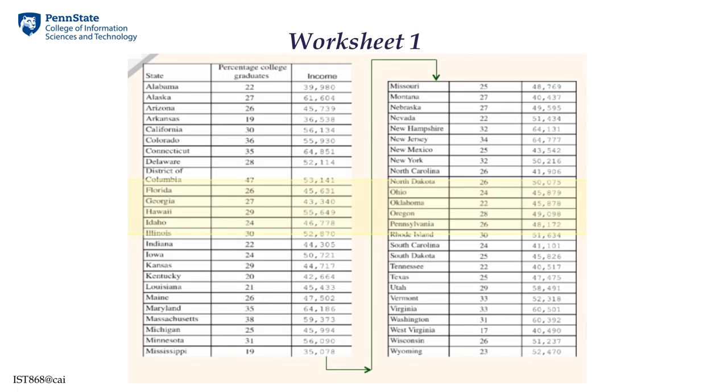Now let's look at the second question. The question asks, are there any regions that show a relatively low percentage of college graduates? If you look at the data, it seems that you could answer this question. Is the data processed in the right way? Well, sort of. In the first sense, the data was aggregated by states, which meets the requirement for content in order to answer the question.